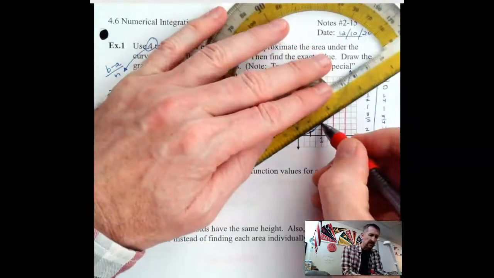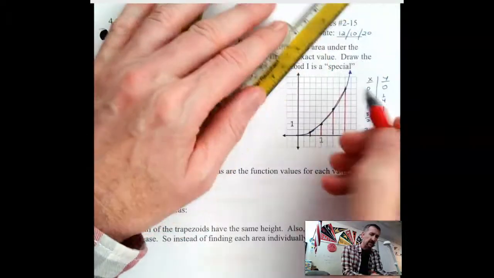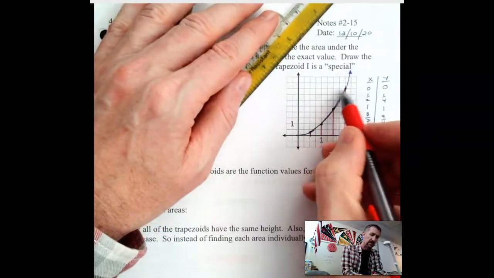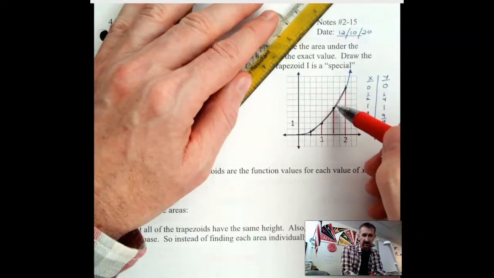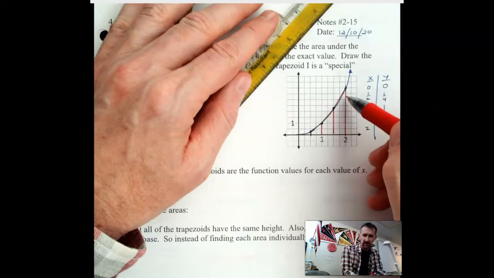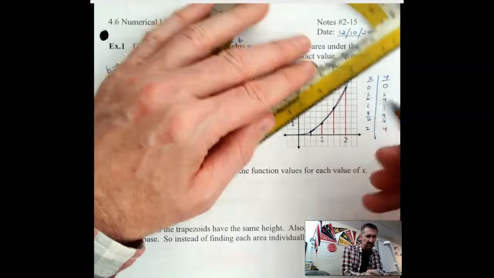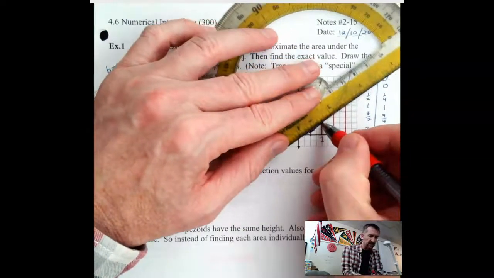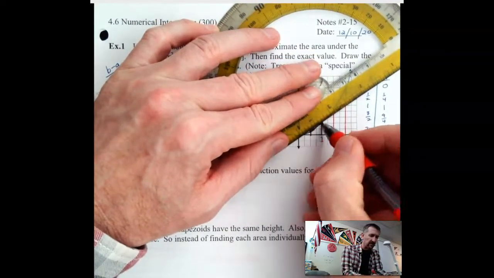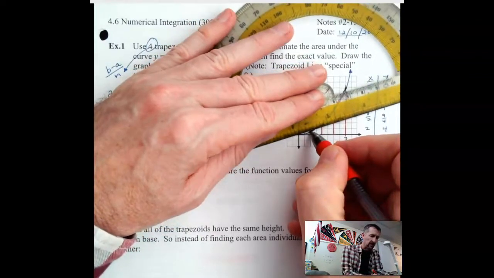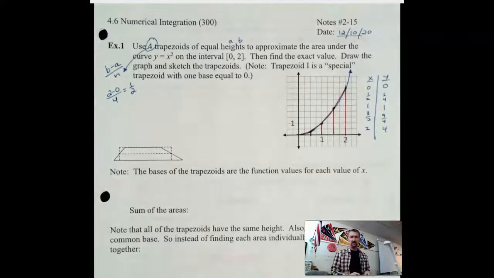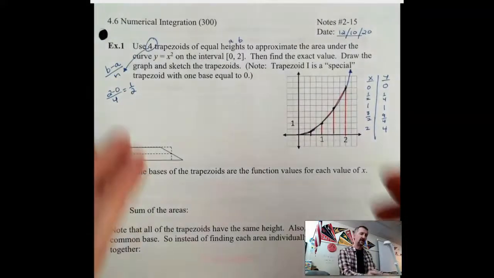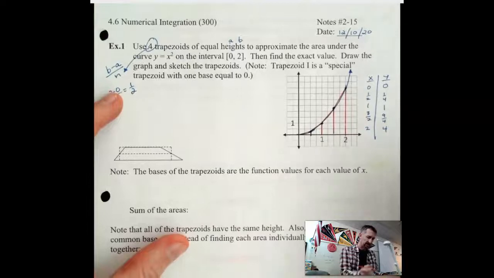But it does distort the two scales a little bit. Now you can see if we were using rectangles here, we would have all this space up here, and that would be an over approximation. Here it's harder to tell. It's still an over approximation because there's this little sliver underneath each of these, so that side of the trapezoid is going to be above the parabola. But you can see this is a much better approximation than the rectangles, because the rectangles gave us all that extra space.